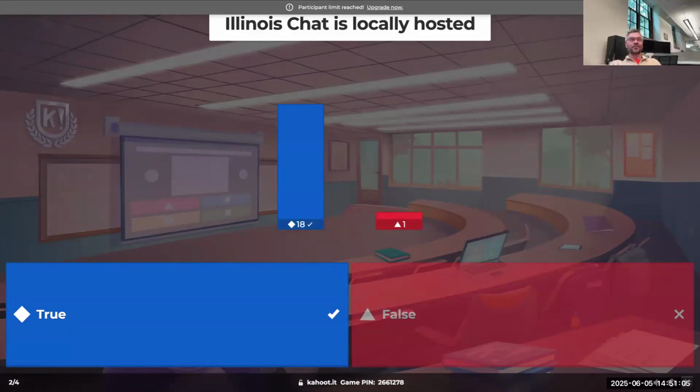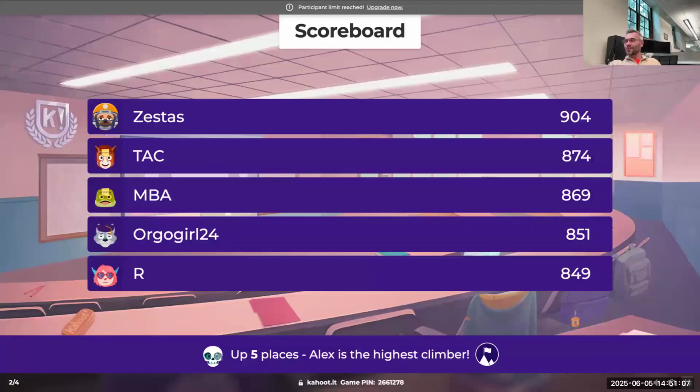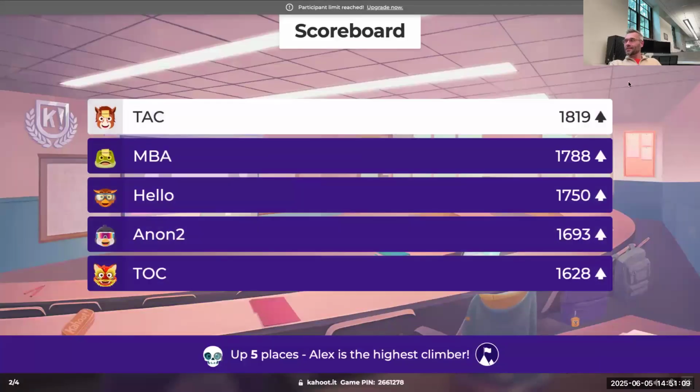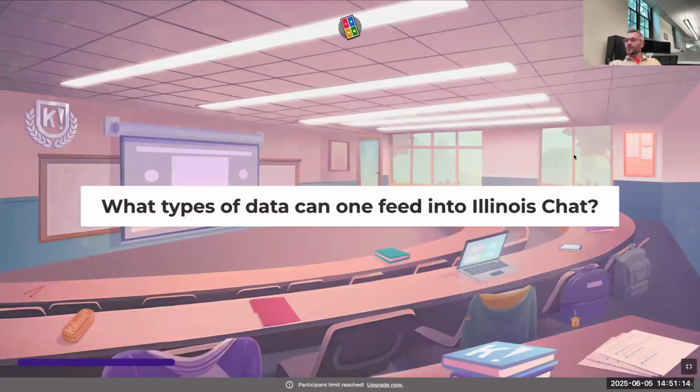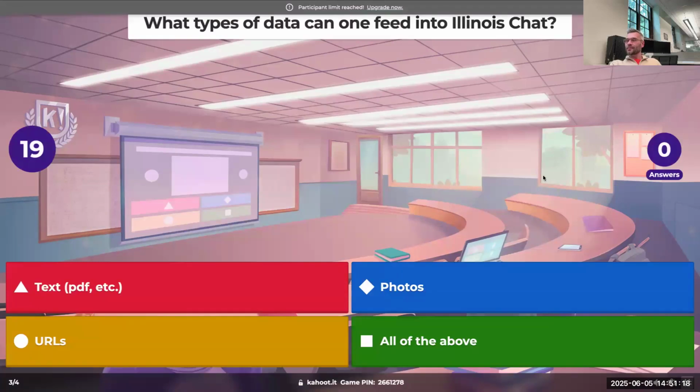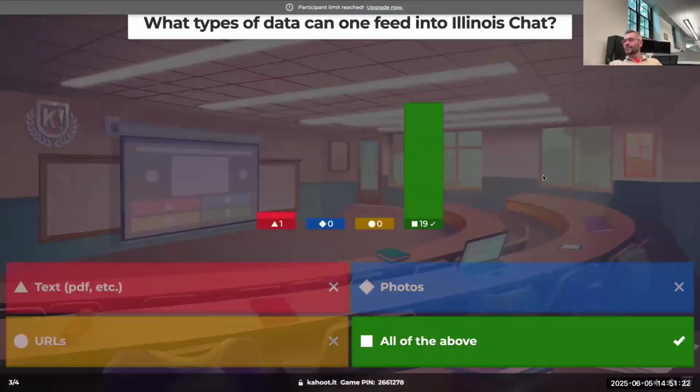Illinois Chat is locally hosted by the National Center for Supercomputing Applications. Nice. All of those files are acceptable.